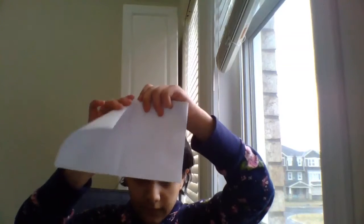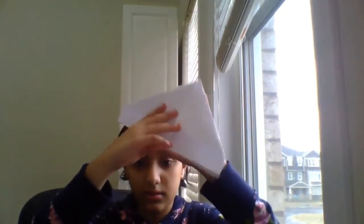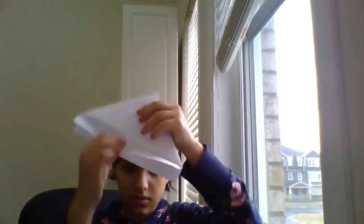And then from the top, make a triangle, make it touch the line. Oh, this is hard. Folding. Just look like this. I'm going to do the same thing to the other side. Now it should look like this. And then you fold the sides again. So you fold this, reach up to the top, do the same thing with the other side. It should look like a hat now.